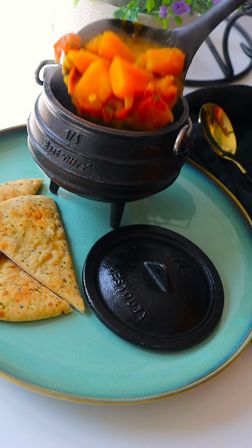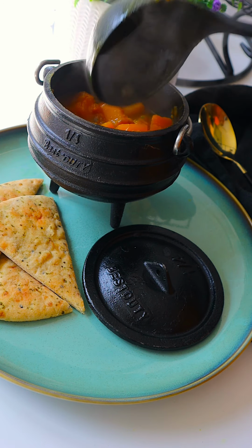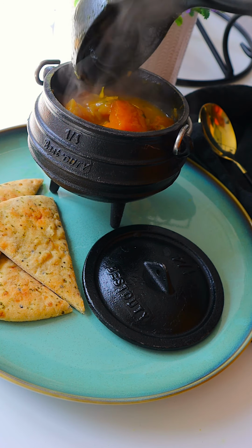You can serve your butternut and coconut curry with some naan bread, or you can serve it with a side of rice.